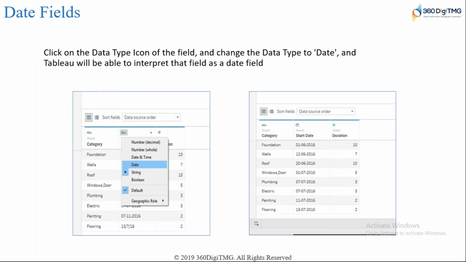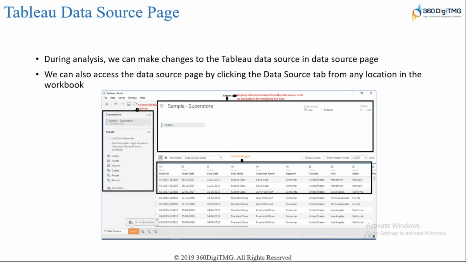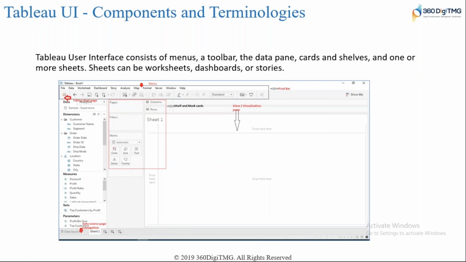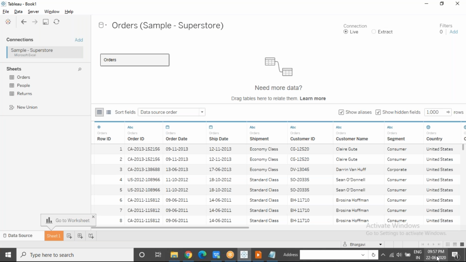So here we have to discuss live and extract connection, and the different components and terminologies on the user interface itself, which we will not do today. We don't have enough time, because even if I begin this discussion, I cannot finish it in the time given to us. So here we will stop our discussion. If any of you has any questions on whatever we have discussed today, I will take it up now. Tomorrow we will continue with the same module, module 1, where we look at the remaining concepts and then proceed to module 2.